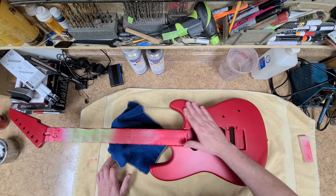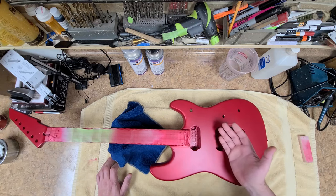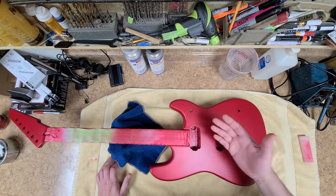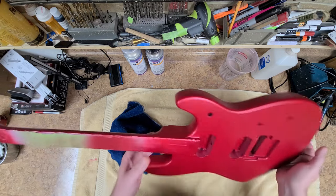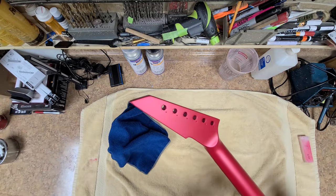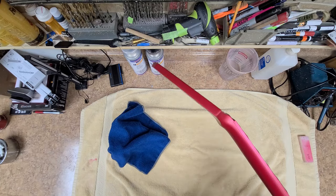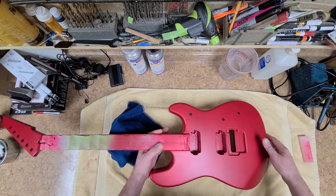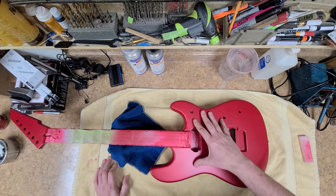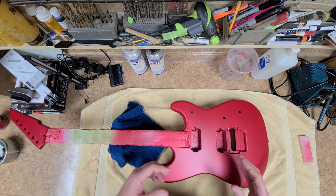So I hit this with a matte finish for the clear coat, and I'm still using the Spray Max 2K matte clear. And it looks really nice now. It's just unreal how this thing came out, and I'm really happy with it the way it is right now. I would put some more matte finish on here just to thicken it up, because I only did about three light coats. I didn't go real heavy with it because I don't want to build the finish up too thick.